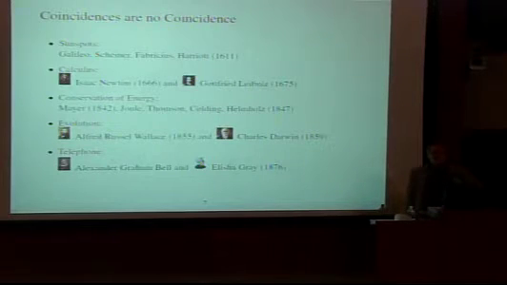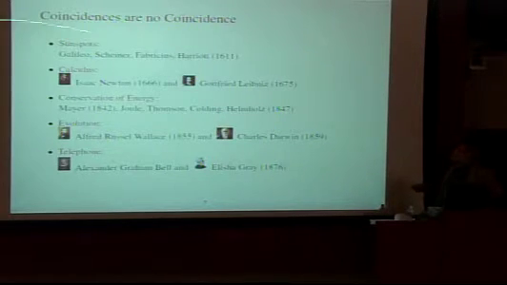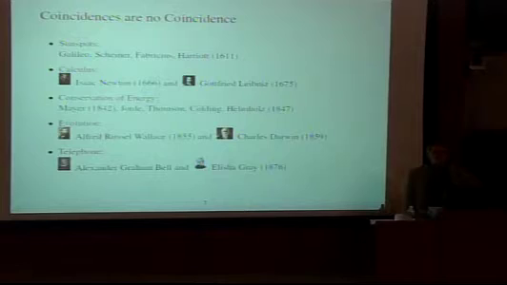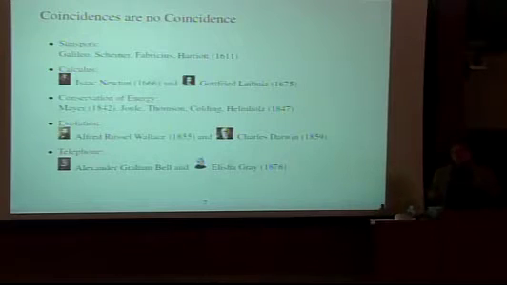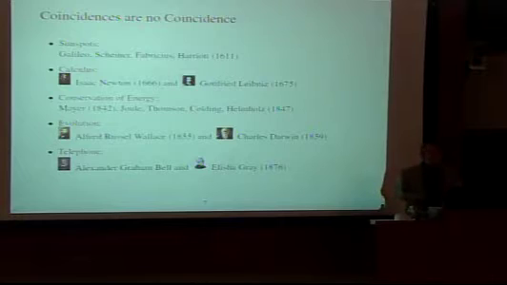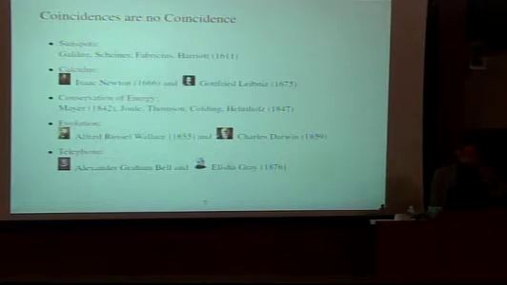And the reason why all these happen, the reason why coincidences are no coincidence, is you reach a certain point where all the enablers for a discovery are there. And so many people can make the discovery at the same time because they've all seen the same enablers. So it's not really a coincidence that this happens all the time.